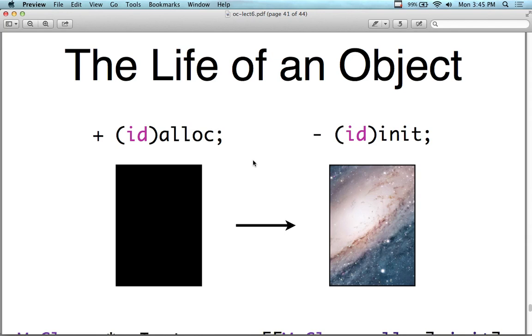If you're not going to alloc and init together, you can separate them. Alloc is a class level method we're running, which is interesting because everything is allocated at the class level. We can't allocate an instance by using an instance. And then to initialize it is always instance level because we're running the initializer that's inside of each one of the objects that we've created. If you missed the first part of the course, an initializer is similar to a constructor and does the same functionality. It's just called an initializer.